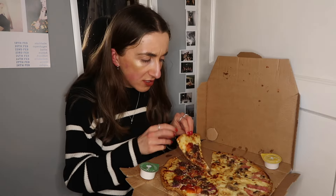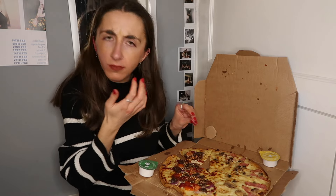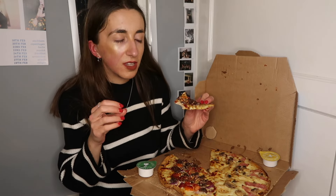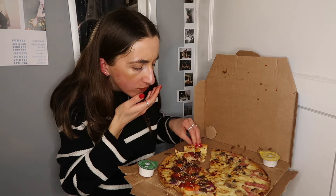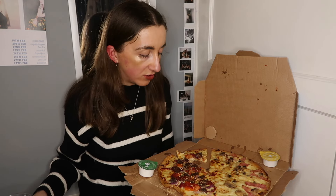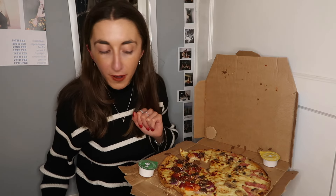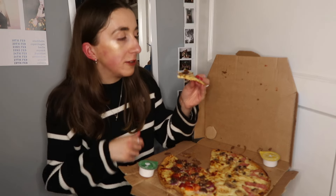I went for the thin and crispy base which I've never done before. This must be the lasagna one - it just looks a bit underwhelming. I don't know if it's because it's the thin and crispy base. Oh my god, that is banging! I don't really like the classic crust on Domino's pizzas, I think it's too thick and stodgy, but this is seriously thin. I don't know if it's because I'm hungry or if it is just genuinely really good. The thought of a pizza with a cheese base gives me the ick a little bit, but this is really nice - the meat on it is so tasty.